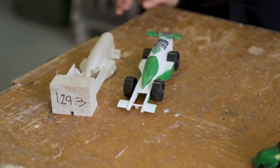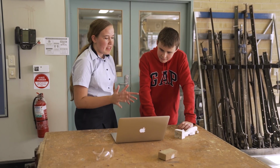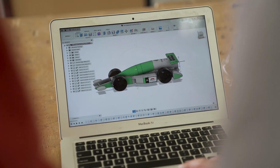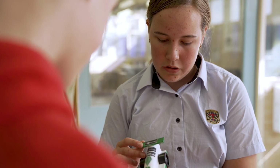One of the real challenges we face in the design process is innovation. Innovation is such a broad term now because we have to stick to these guidelines and we have to stick to these rules, and that can take away creativity and that uniqueness in our competition. So it's really hard to make a car that hasn't been done before, and so we had to kind of change the word innovation for our team and make it into something that we could work with.